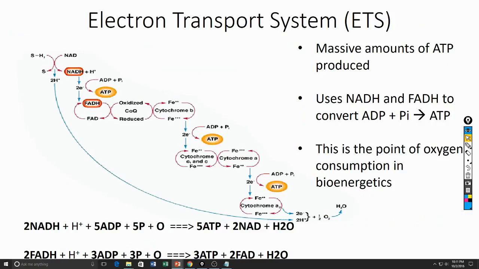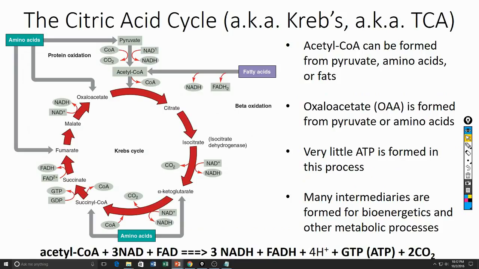And the other system is the electron transport system, ETS. If we're looking back at the other one, right? Let's go back here. We have all these steps occurring, and we want energy. We get one ATP from this whole thing. It's a lot of steps to get 1 ATP.